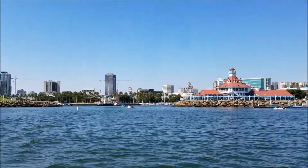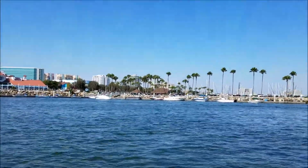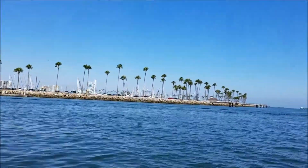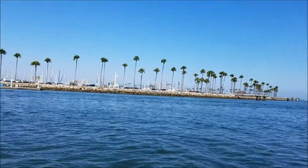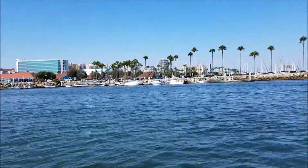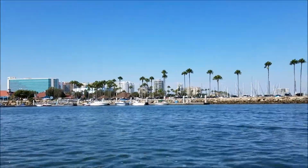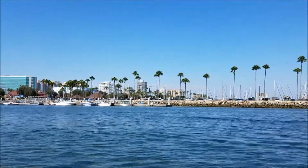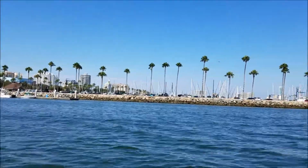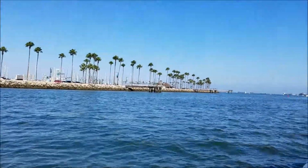Here we are, just came out of the Rainbow Harbor, and we are out in the outer channel. This area is actually where the Los Angeles River meets the Pacific Ocean, and we'll get a better view of that later, where that actually is. Right now what you're looking at is downtown Long Beach from the water. This harbor, like I said earlier, was actually smaller. They actually had a pier that was arc-shaped to look more like a rainbow, and actually you were able to ride on that pier with your car.